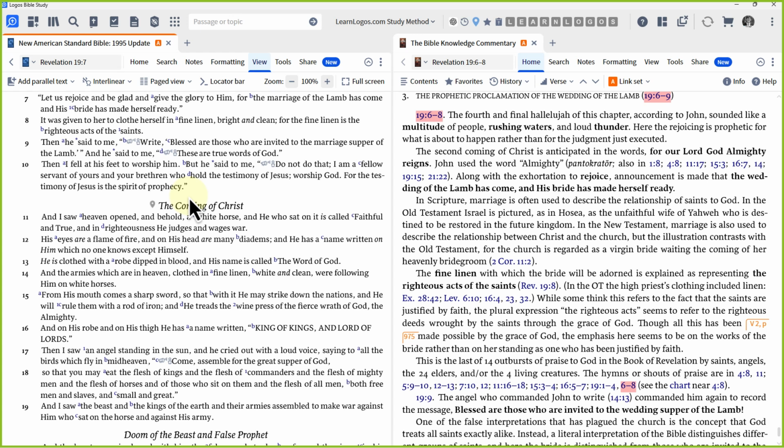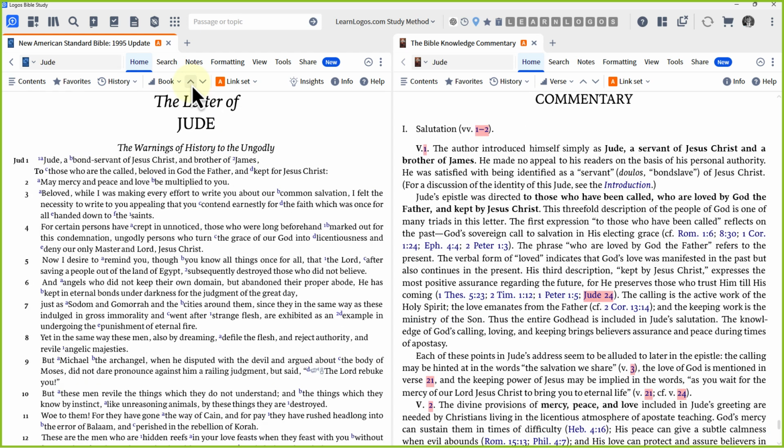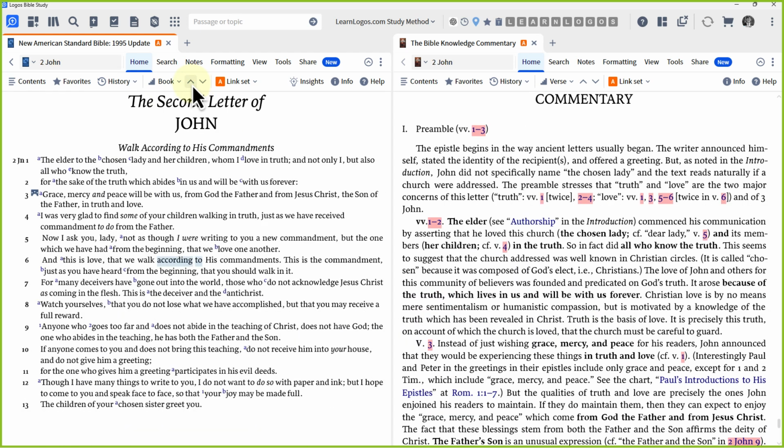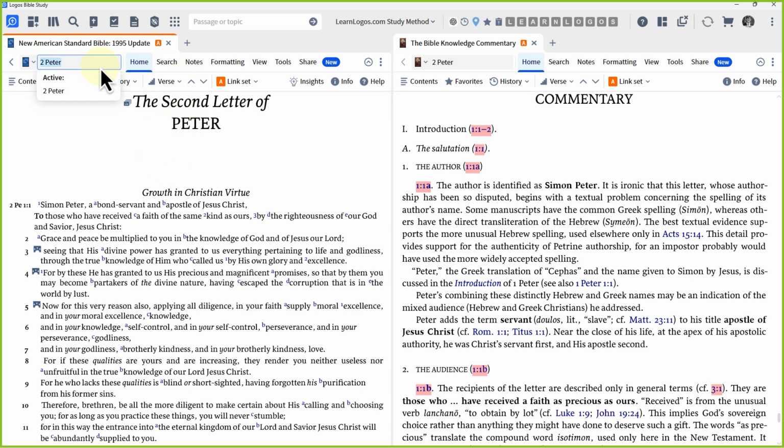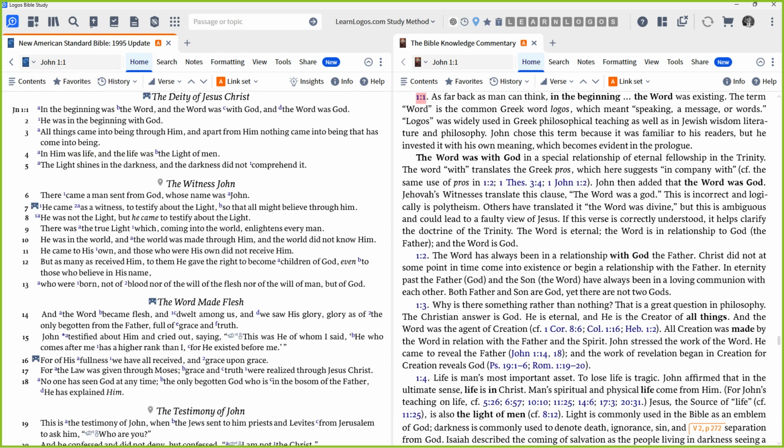All right, let me just digress a little bit. It's okay if we jump around. It's a little erratic, but it's more fun this way. What are the differences between article, book view, and verse view? Yeah, so let me go back to home. It's how you're going to navigate. So if I choose book, see I'm in Revelation 19. If I hit down or up, I'm now in Jude. I'm jumping through books. And I just don't find this very practical. When I'm studying the Bible, I'm going to be in the verse view. I'm going to type in the verse I want to go to, and away I go.